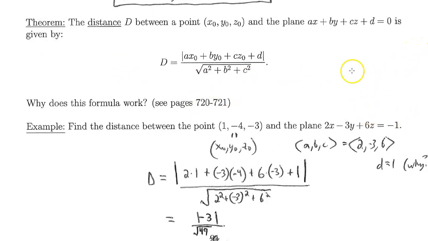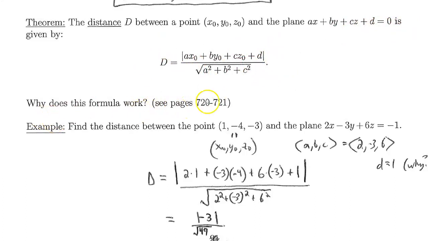So you imagine a plane and a point that's not on the plane. You could wonder, how far is the point away from that plane? If you were to drop a perpendicular from that point down to the plane, how far away would the point be from the plane? So any plane, and you have a point that's not in the plane, you want to find the distance between that point and the plane. If you're given the coordinates of the point, x naught, y naught, z naught, and you're given the equation of the plane, it turns out the distance is given by this formula.